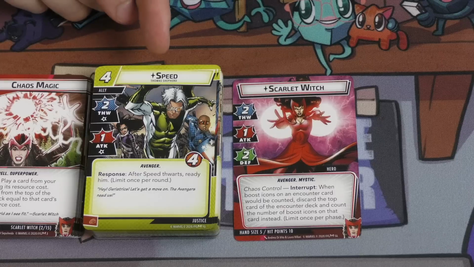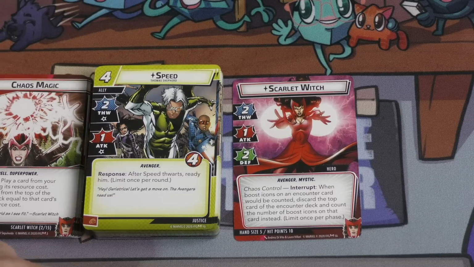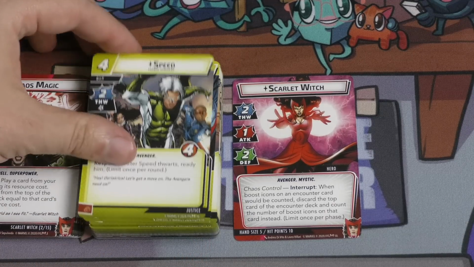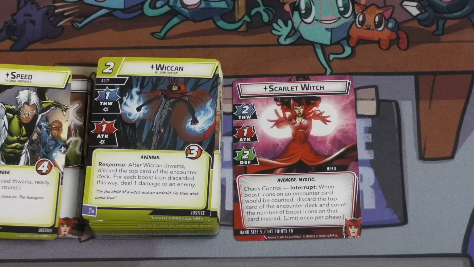Then we have another ally here, Speed. He is a 4-cost ally, 2 thwart, and of course, Scarlet Witch comes with Justice. So 2 thwart, 1 attack, response after Speed thwarts, ready him, limit once per round. So very much like Quicksilver, but only works for the thwarting. And of course, he can jump in there and do that.